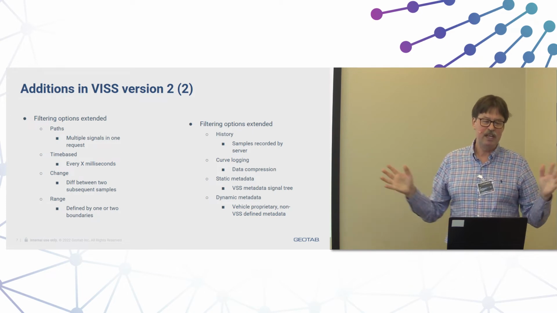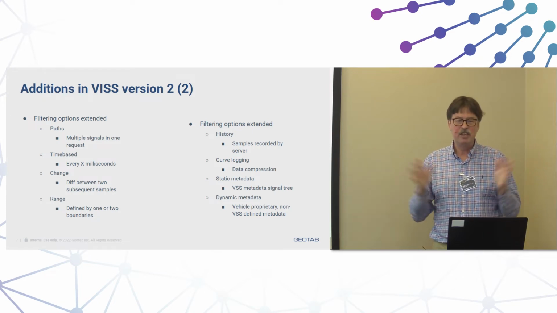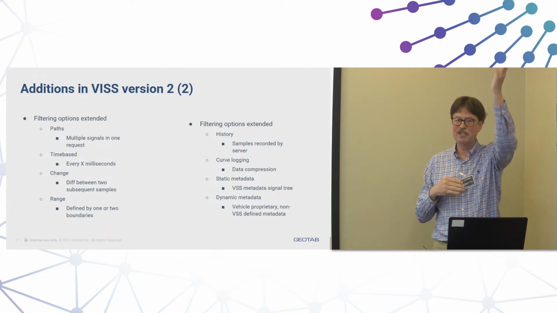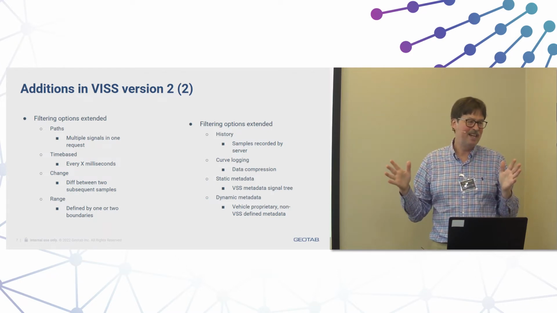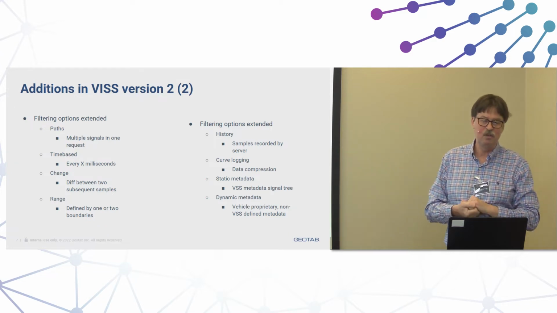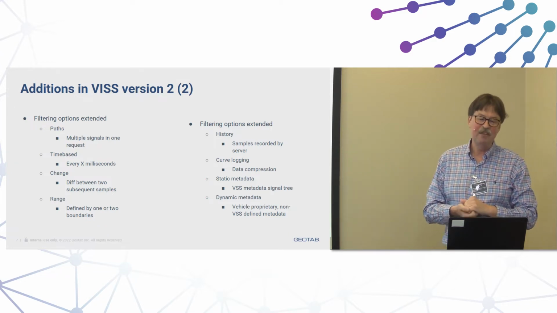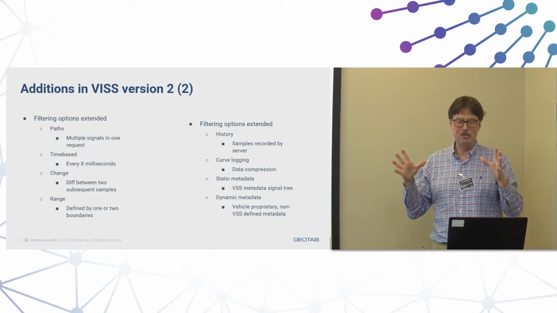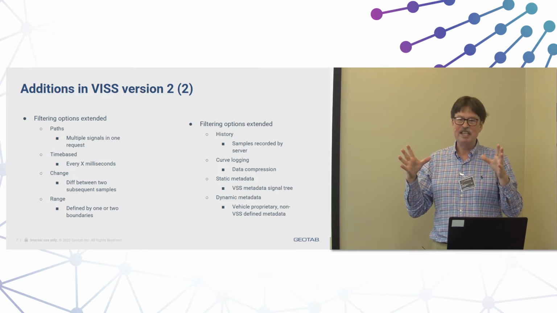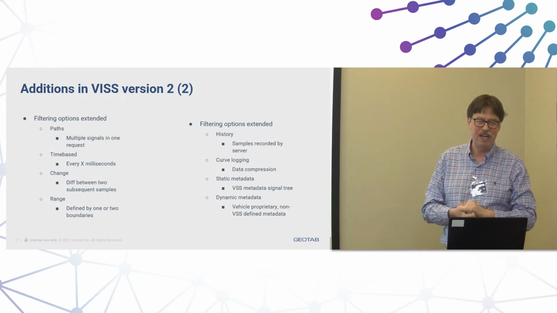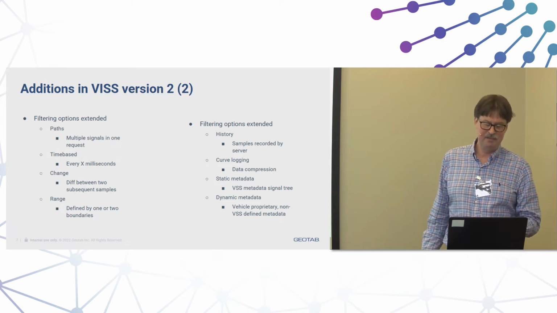Range, you can say I want the signals when they are larger than 5 and upwards, unlimited, or you can say between 5 and 10, a bounded range. This is all supported. And very lately we also added the inverse of a bounded range. You can say I want every signal that is outside of this range also. We have added that at the very end of the development here.